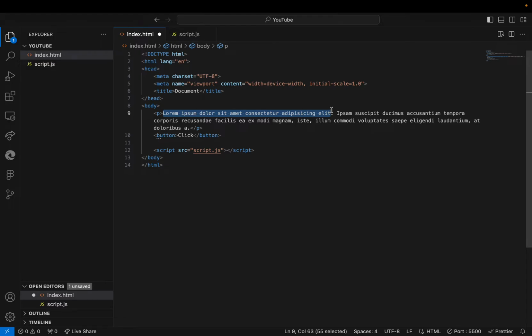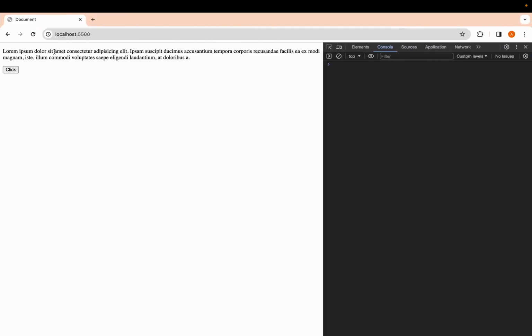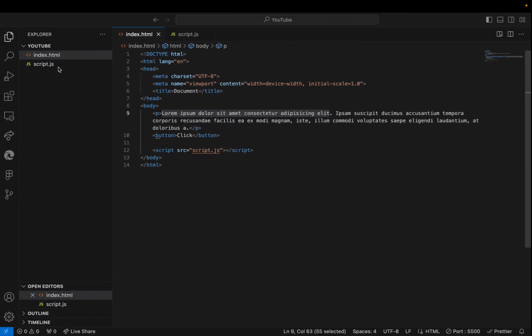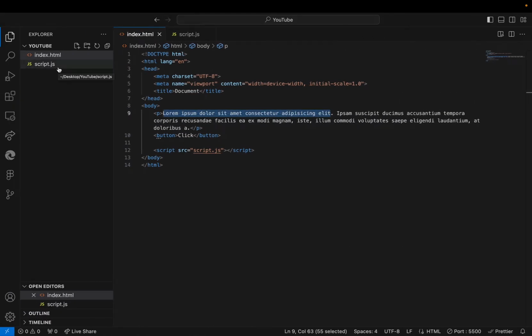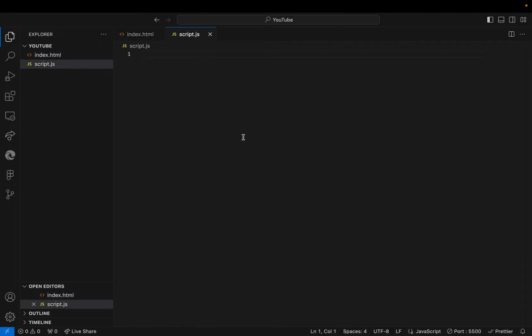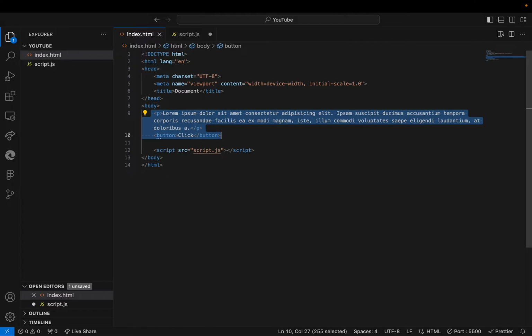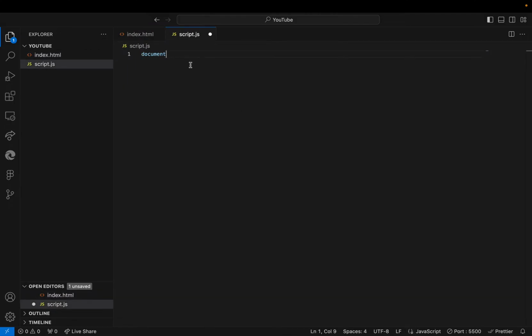Okay, let's continue. So here are our elements, how can we work with them? To work with elements in HTML, you firstly need to have these elements in your HTML file, and secondly, you need to have your JavaScript file. And to work with them, you need to work with the object called document. This is the object that contains all the elements that are in your HTML file. That's all. Everything that you have in HTML is in only one object, document. This is like a simple variable, and you can take a lot of things from it.